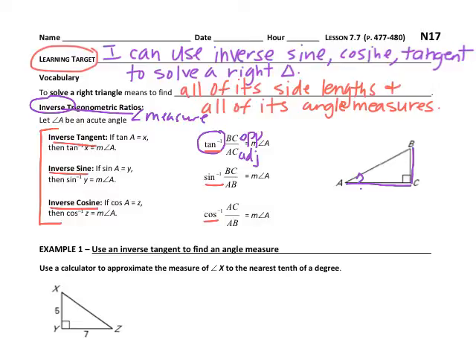And if we use our calculator and type in inverse tangent, you're going to have to touch the second button on your calculator, that blue button, and then the function. So in this case it would be tan, right? Second button and then tan, that's going to be the inverse function. And the reason we use the inverse function is to find angle measures. And remember, the point of this lesson today is to solve a right triangle, and that means that you're not just finding side lengths like we've been doing in the previous triangles we were solving. Now we're going to find the angle measures as well, and these inverse functions are going to help us find the angle measures.